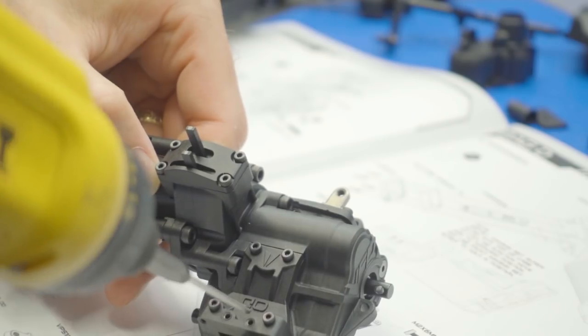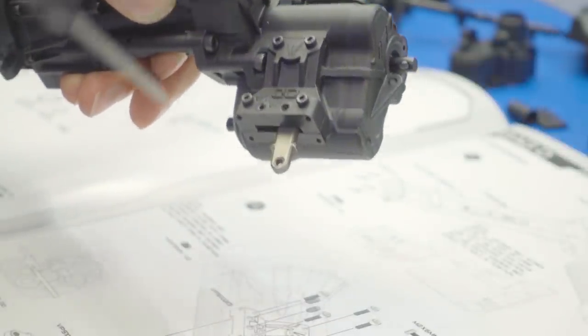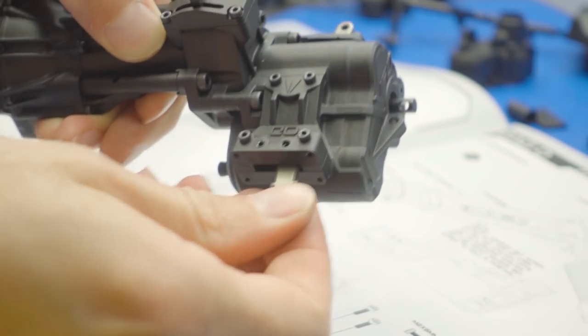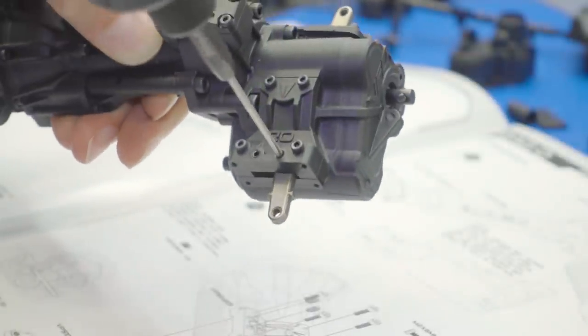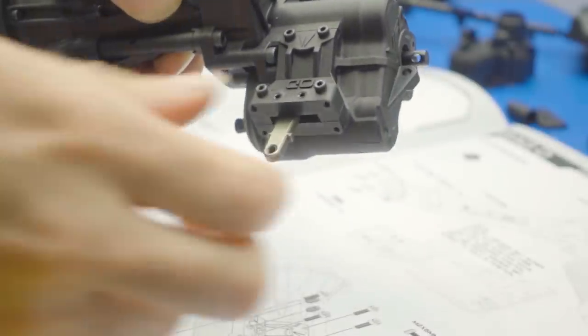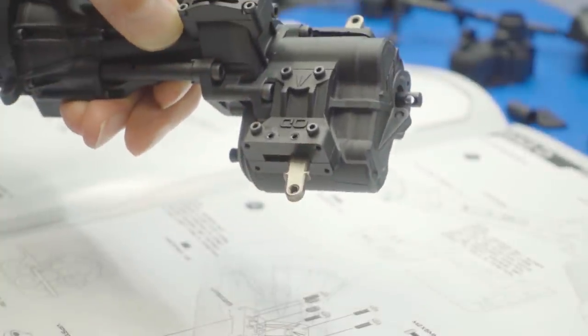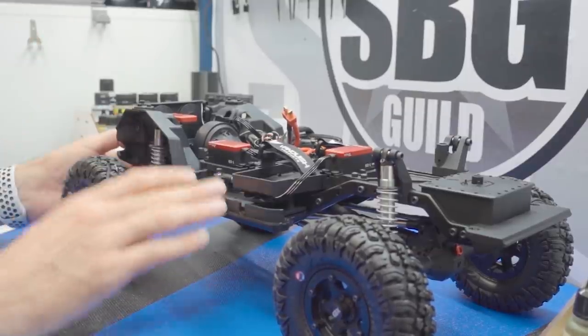If this level of complexity isn't something you want in your truck, let's say you want it to be a hardcore crawler, well, Vanquish thought of that, and they made sure to create a mount point in the actual shifting mechanism to lock this out mechanically. So let's say you just want to have a 33% overdrive all the time. You can lock that arm into place, so you don't even need the servo. Of course, you can't change it as easily. It can still be changed by removing a grub screw and replacing a grub screw. That does give you the option to run the truck just as is.